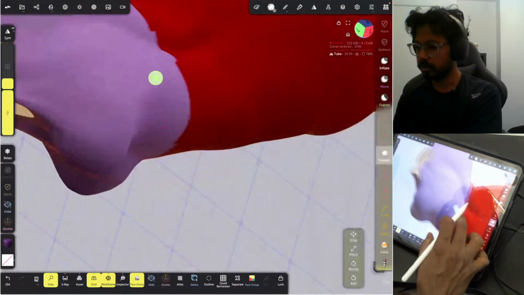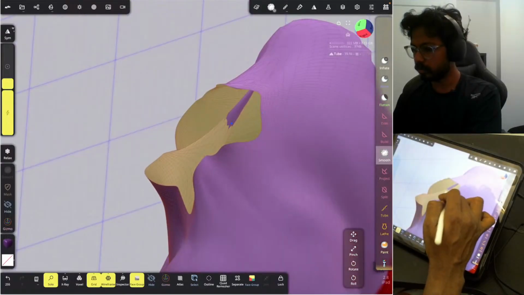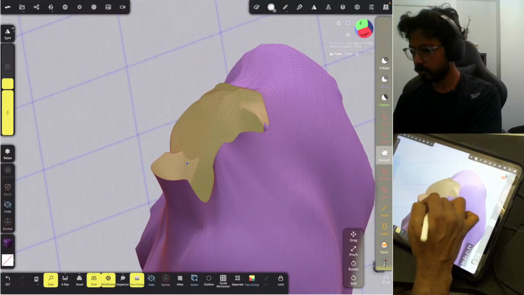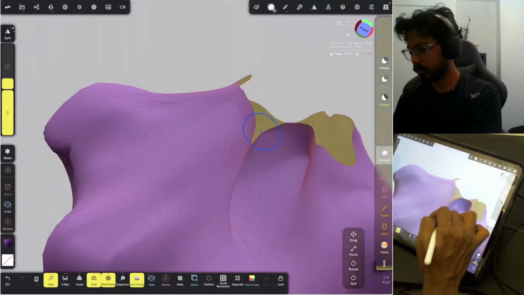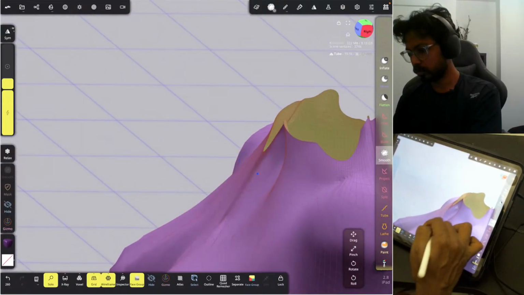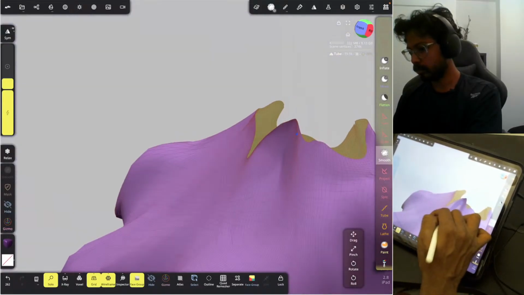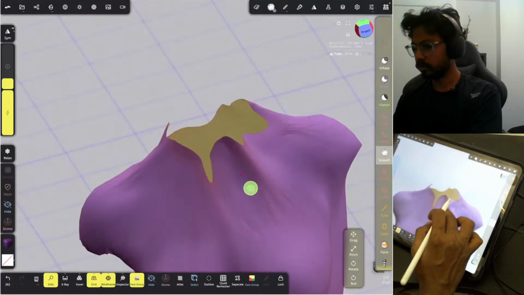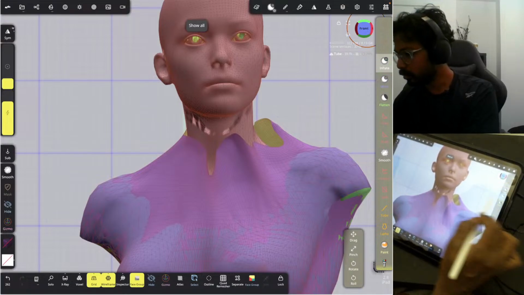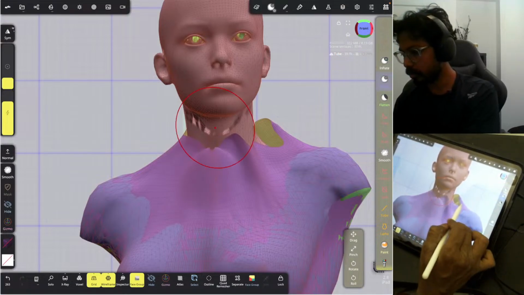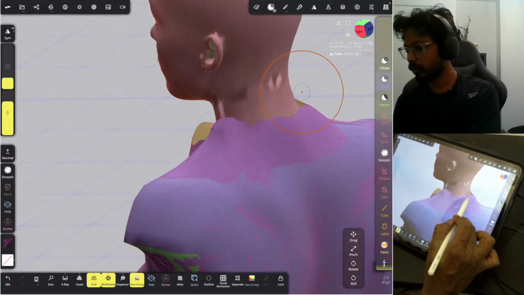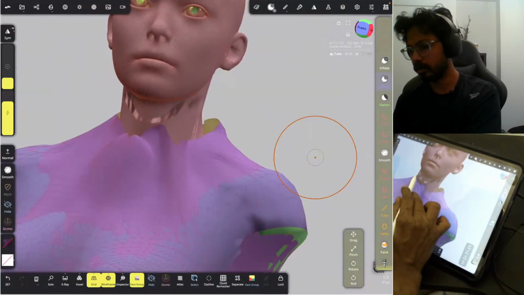Yeah, and there is some more here. Move it further up, so that I have a neck there.